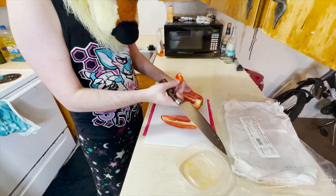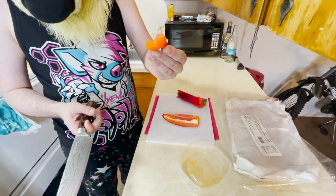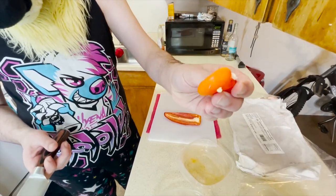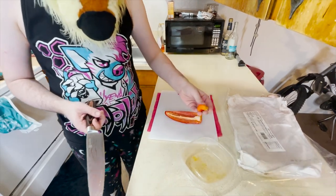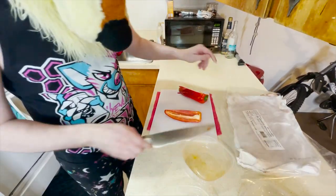What the hell? Is there another pepper in here? Look at this! There's like a little pepper inside the big pepper. I don't know if I should use that.